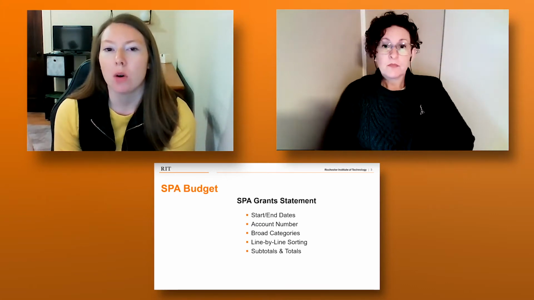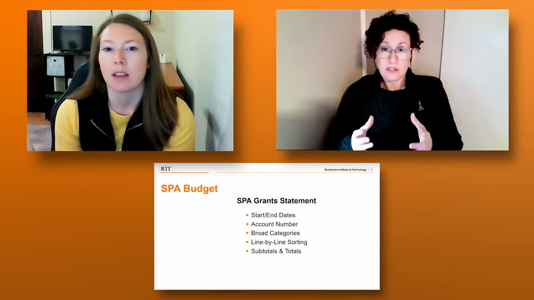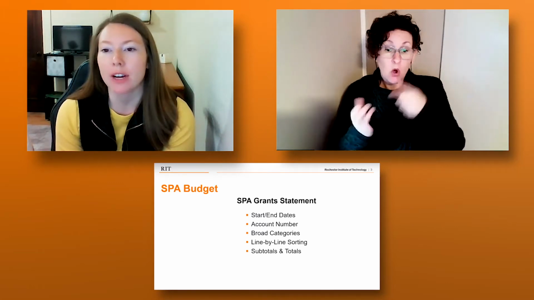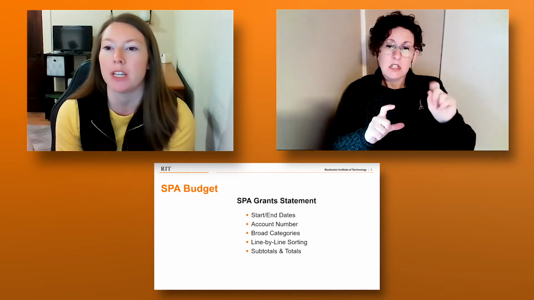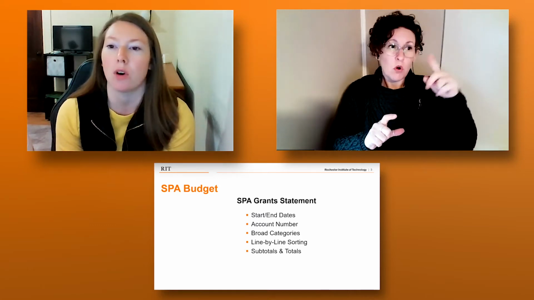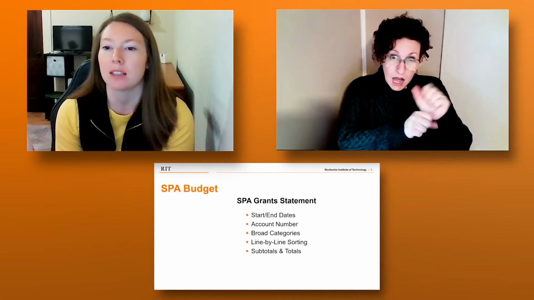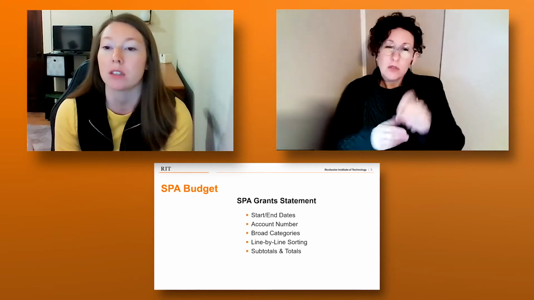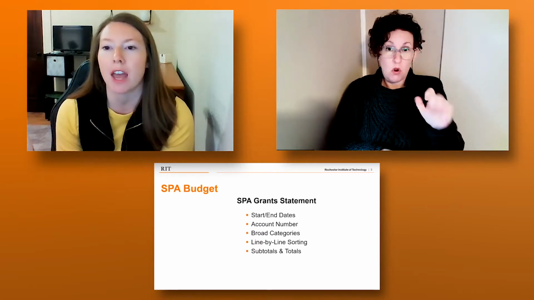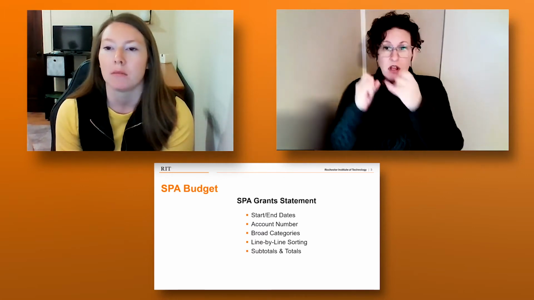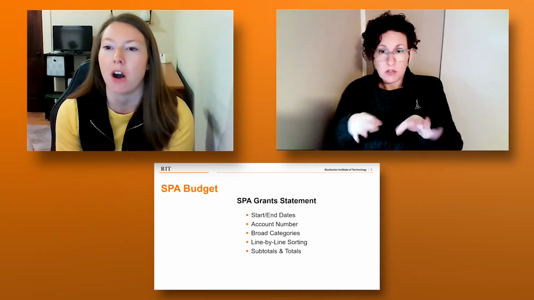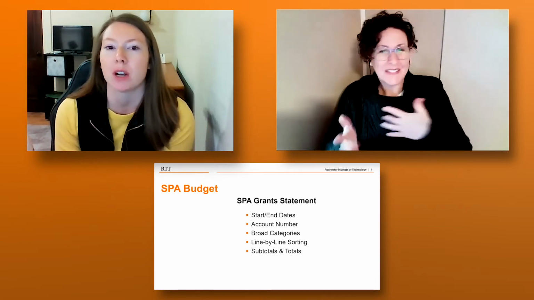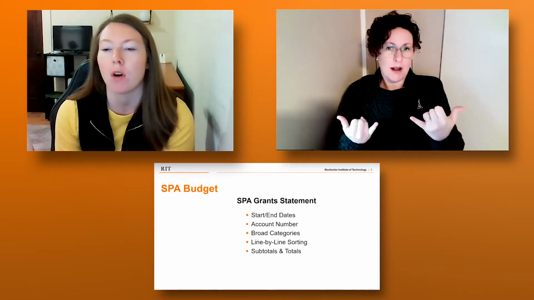And within those broad categories, there are also subtotal lines. So for the salary section, there's a subtotal for senior personnel. There's a subtotal for students, things like that. So it's important to keep in mind that oftentimes you'll have to use the subtotal lines rather than a line by line explanation to figure out how much money is left in the budget. And again, we'll go through this, but I just want to give a high level overview.